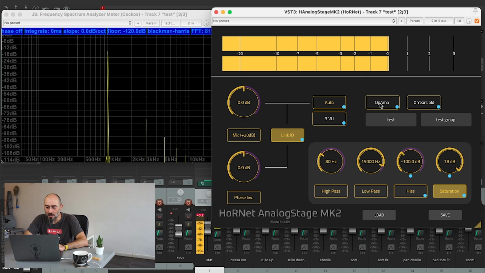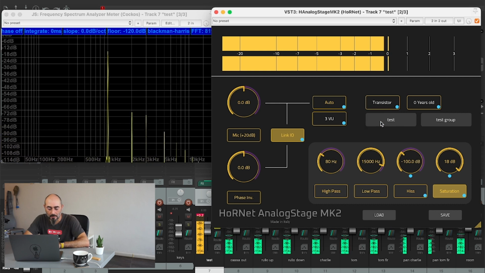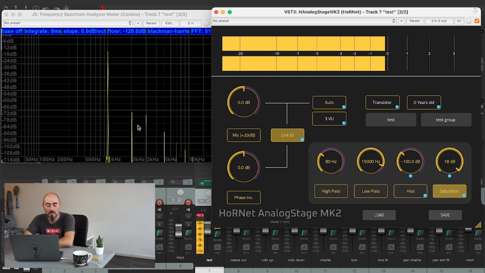Then you have the transistor, and here stuff changes, as you can see. We have a lot more harmonics, and we have the second harmonic, and we have a higher level for the other harmonics, because this is a class A amplifier.